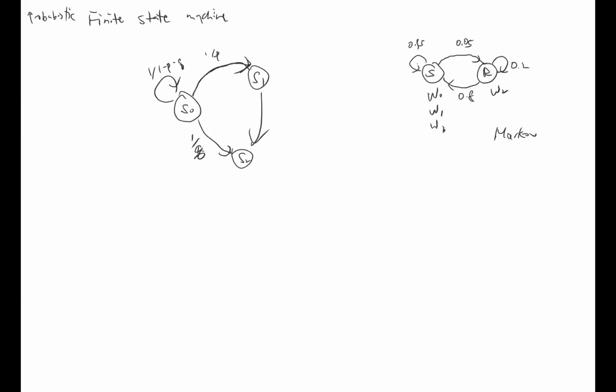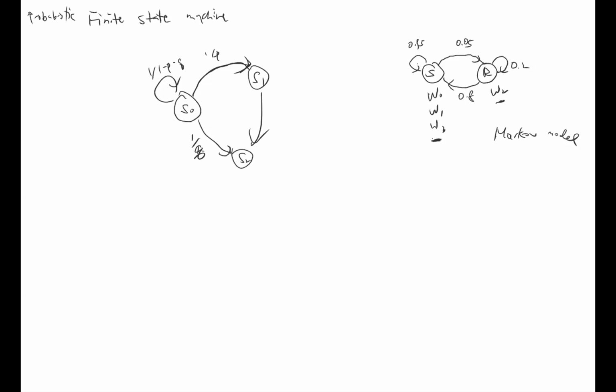Now, when I think of the chance that W3 at day 3 is sunny, that only depends on my previous day. Knowing that my previous day, W2, is rainy, I don't actually care what the weather was before that. This is exactly the Markov property, and sometimes people refer to this as a Markov model.